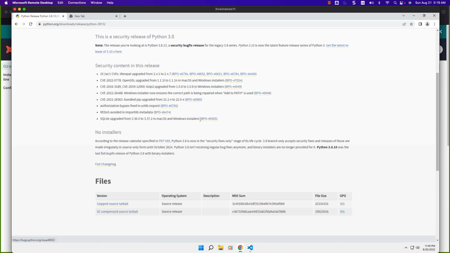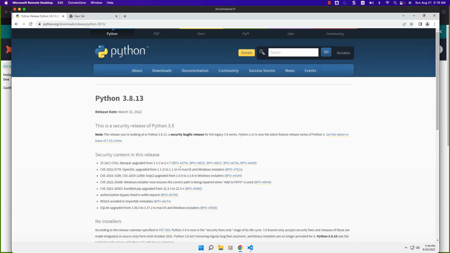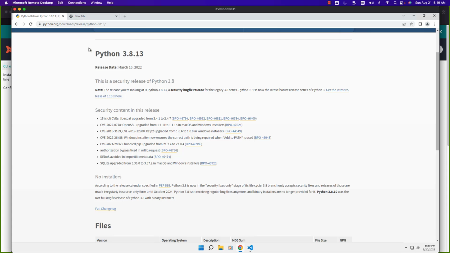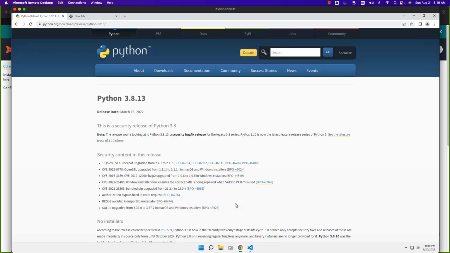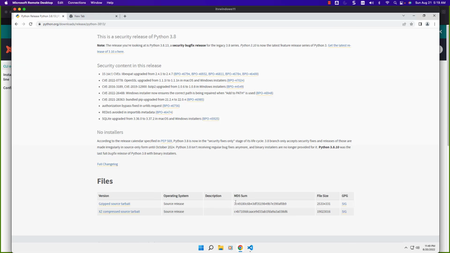Now you should be able to scroll down. You can see the Python 3.8 version gzipped source tarball and also compressed source tarball. I don't want to use those. There should be a better way to install this. We should be able to hit the back arrow here and go here. Instead of clicking on this, if you click on download, it might download Python 3.8.13 for you. Even here, it is not actually showing. Let's go to the message here.